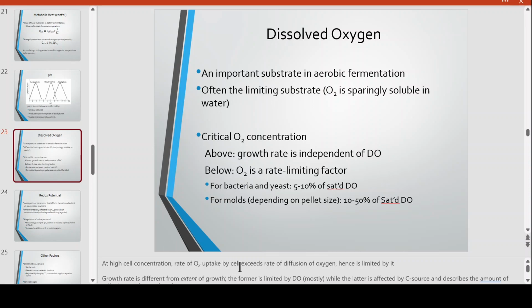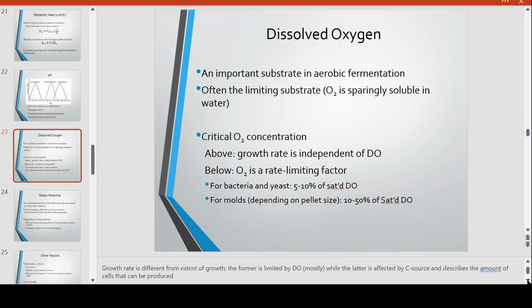Now, there's an important consideration here: at high cell concentration, the rate of oxygen uptake by the cells might become limited because, of course, you need to consider the diffusion of oxygen into the cell. That is actually one reason why in some layouts of fermenters, the air is sparged from the outside. It also serves as pressurized oxygen sparged from the bottom. It serves not only to provide air and mixing, but also it allows for a faster diffusion of air in the fermenter.